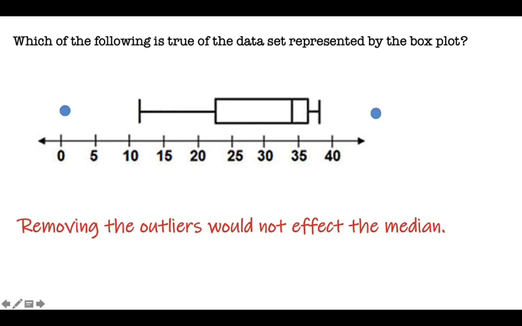Well, we could say that removing the outliers would not affect the median. So these outliers would be the blue dots. So if you think about the median, that's the one in the middle. So if you take, say, five dots that you have. All right, so say these five dots right here represent the numbers that we're looking for. And the median is the one here in the middle, this is the median. So those blue dots on the outside represent the two dots that are up on the box plot. And if we were to take those away, now right now, our median is the one in the middle right here, right? If we were to take those two dots on the outside away, will that change our median at all? Or is our median still in the middle? So it's still in the middle, which means those two outside outliers, the lowest and the highest, would not affect the median.